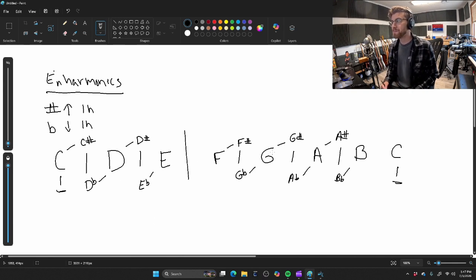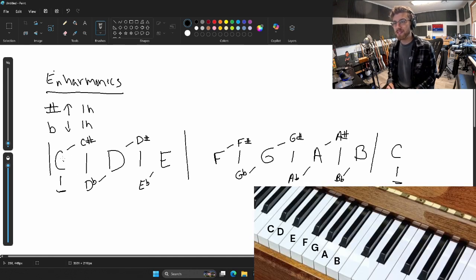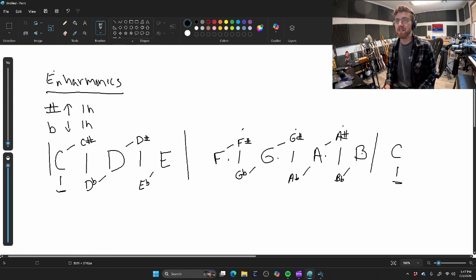Now, it's kind of fun because it looks like we have two small boxes here. Like if we draw a line here, right, we can sort of see we've got these boxes. And if we think about how a piano looks, we have 3 white keys, C, D, and E, and 2 black keys, C sharp or D flat, and D sharp or E flat. So this looks very similar to a piano. We have the same thing over on this side, 4 white keys, F, G, A, and B, and 3 black keys, F sharp, G sharp, and A sharp, or G flat, A flat, and B flat. So think about the piano layout. This will help with learning more about the piano as well as any instrument. Knowing our notes is always valuable.